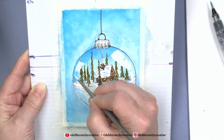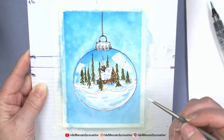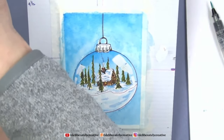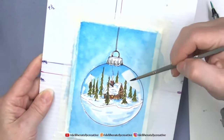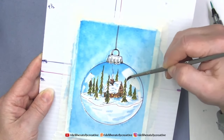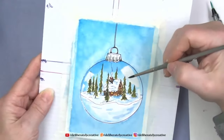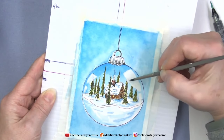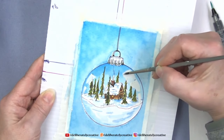And your highlights don't have to be complete and hard all the way down. See, you can do just a tiny little bit. This is more of a color book type method where you put your color on in very controlled spaces. I'm just trying to lighten up this bottom edge, just a little bit of my highlight, so it's a little more translucent. And that's something that you can do with your gouache.